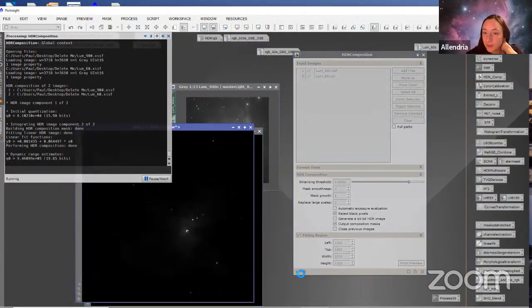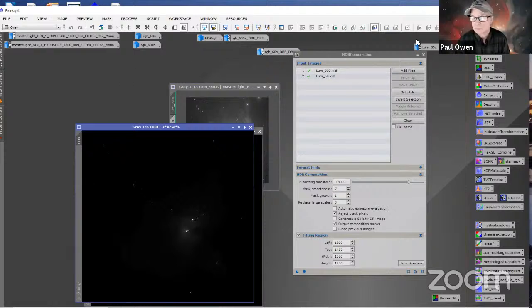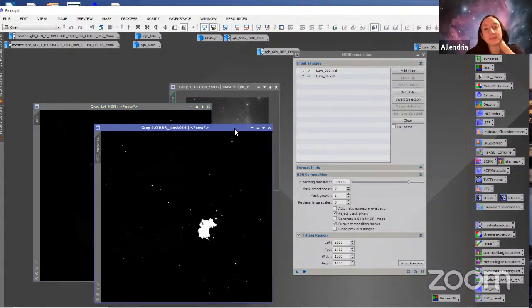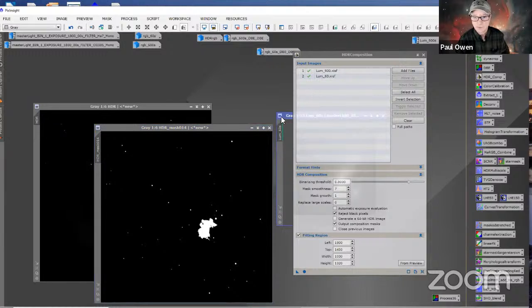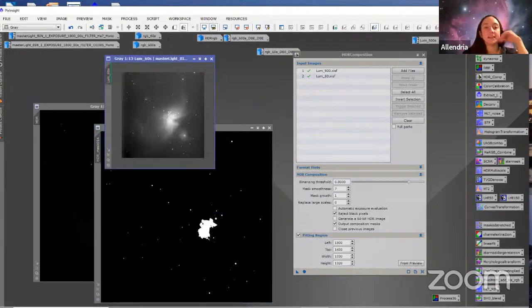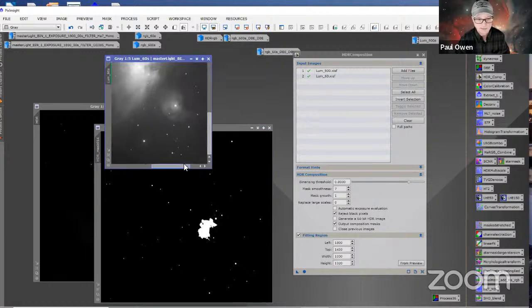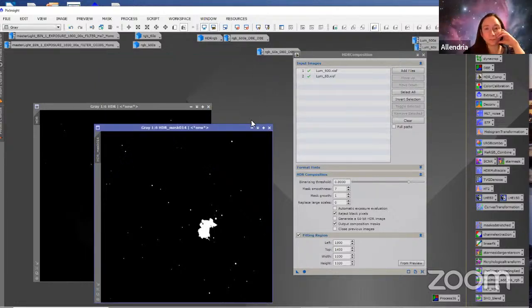There's a question here from Bruce. He says the 60-second image looked noisy. Is there any advantage to doing some noise reduction before we're combining this? Yes, we're going to do that, but we're going to do our noise reduction a little further in the process. That's a good point, and I'm actually glad they brought that up, because that 60-second image, let me see if I can find it here. That's the 900 second. Where's the 60-second loom? Right there. If you look at that image, the 60-second is going to tend to have a lot of noise in it. There's a lot of banding in it. There's all kinds of stuff. But you're going to see as we go throughout this process, that's all going to disappear. We are going to do some noise reduction to help mitigate some of it.